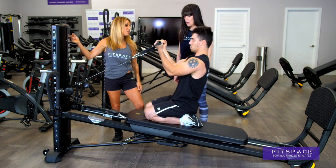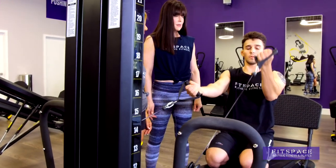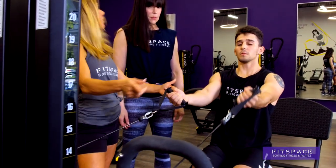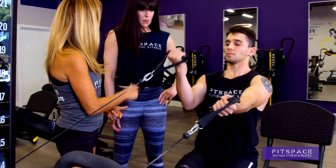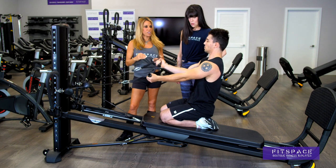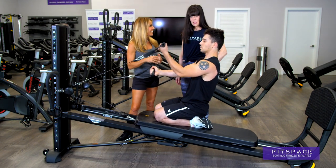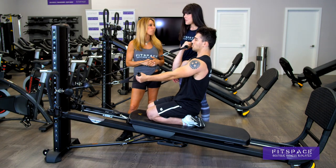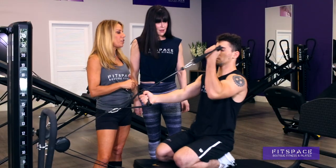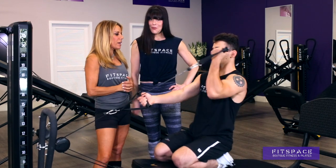You can alternate your arms, and the best part is when he's alternating, he's actually getting full body weight on each arm. You're going to lift more weight — guys and girls who go on this are going to lift more weight than they would in the gym, because you don't even know how much you're lifting here. People aren't afraid to lift heavier weight because you're lifting all of your body weight — something you would not do if you were using free weights. He makes it look easy.